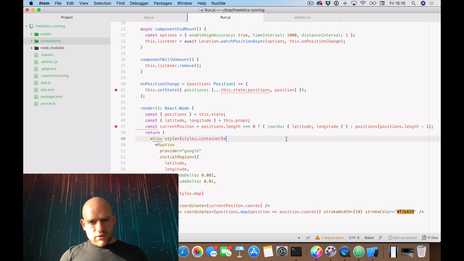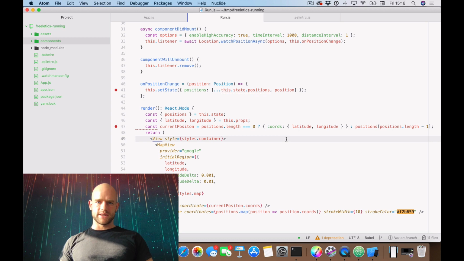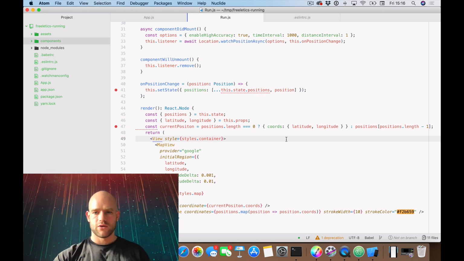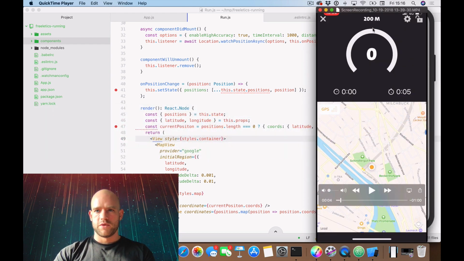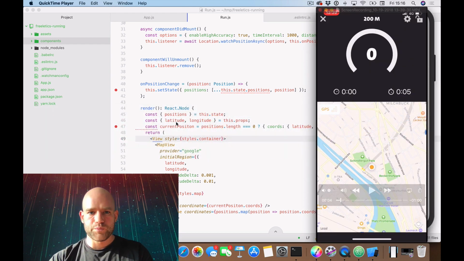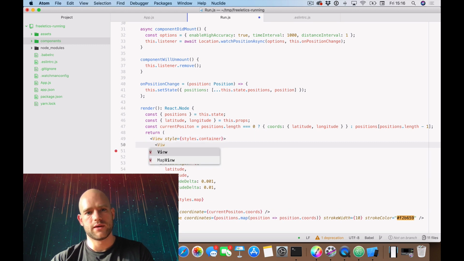And I think now what we can do is to try to compute the distance and speed and display it in the monitor. So there will be this component here on top. And I think I'm going to create a component here called monitor.